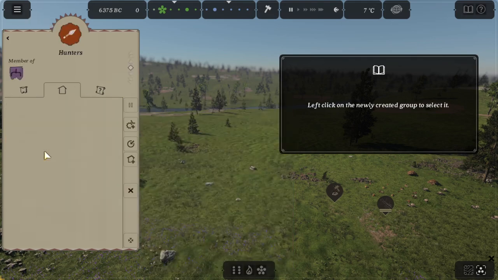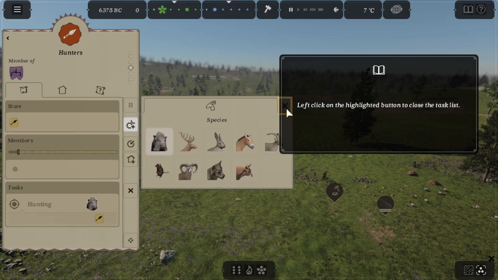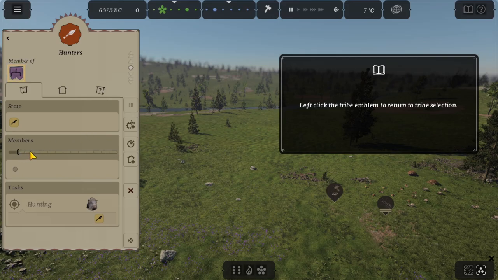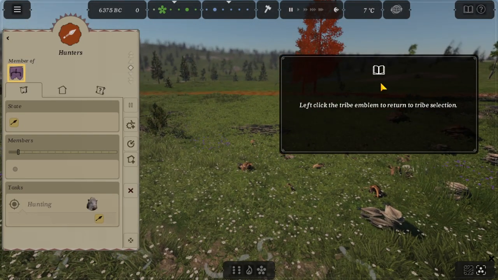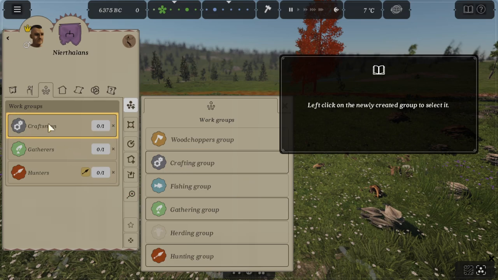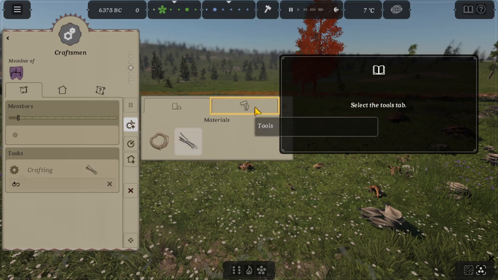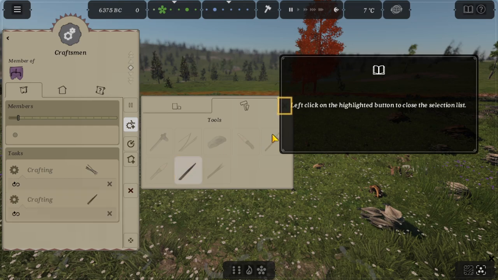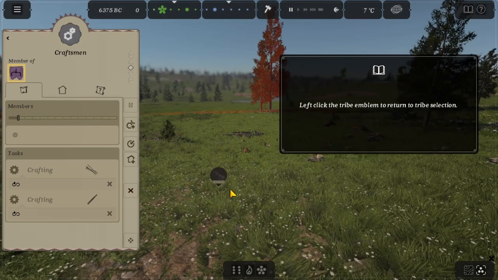Hunting group. Wild boar. Left click on the tribe. See, I'm not seeing any people. I thought there were supposed to be people here. Left click on the tribe emblem. Tribes collection. There's a tutorial because there's a lot to this. I'm just confused where my people are at.